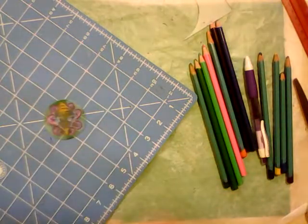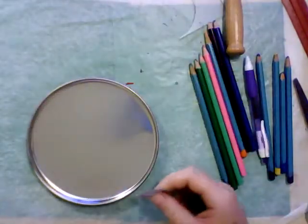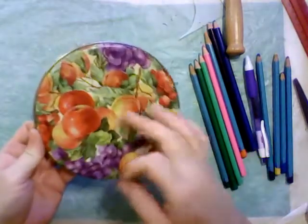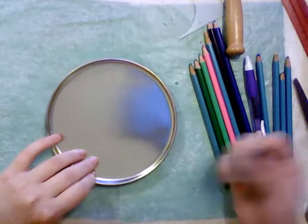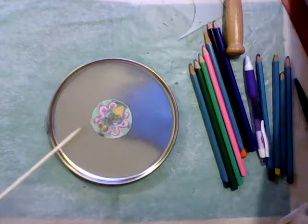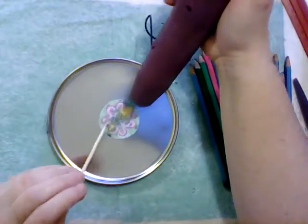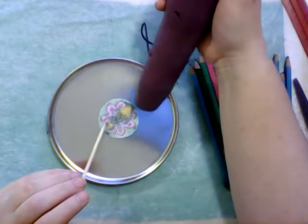All right. Okay. Now I'm using the top of a cookie tin to shrink in today. This is just a cookie tin. I think it had, I don't even know what, something in it. And let's grab a stick to hold it down with and pull over our heat gun. And see what we see.